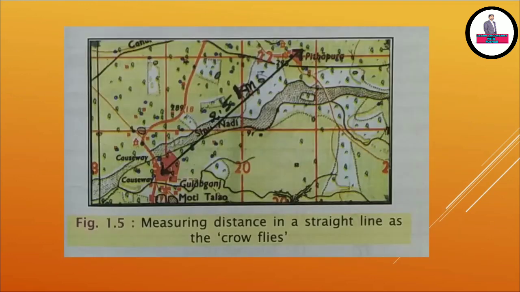Let's see one example over there. Let's see measuring distance in a straight line as the crow flies. So here village Gulabganj is there, and here Pithapura village is there. So see the settlement, don't see the name of this village. It is a settlement over here, the red boxes that are shown there, and here also a settlement is there. So from this center point to this village center point, directly it has to be measured. Is it clear? So it will be coming 2.5 kilometer when you divide by 2.